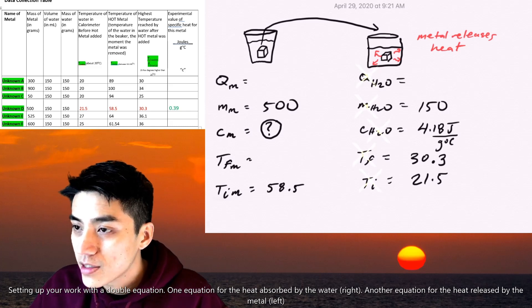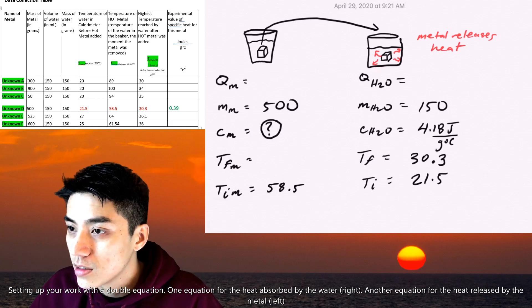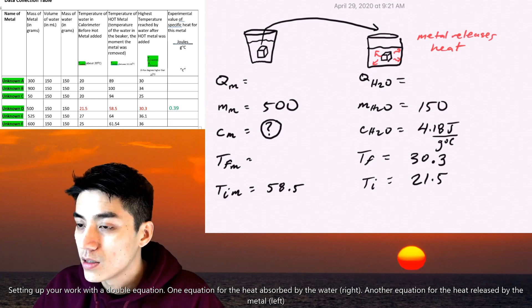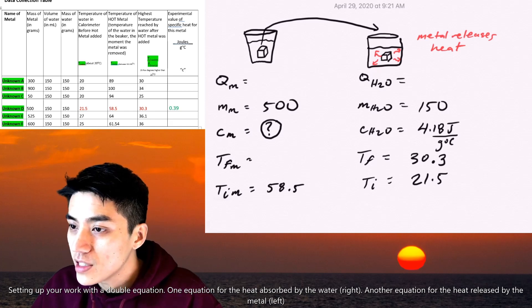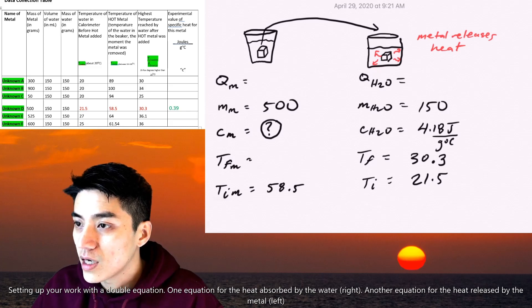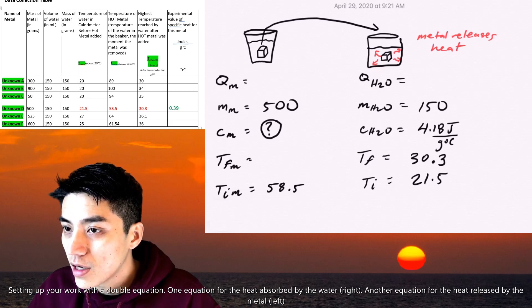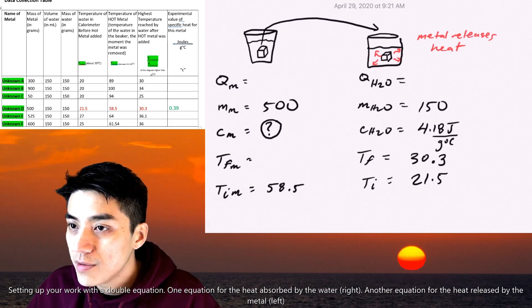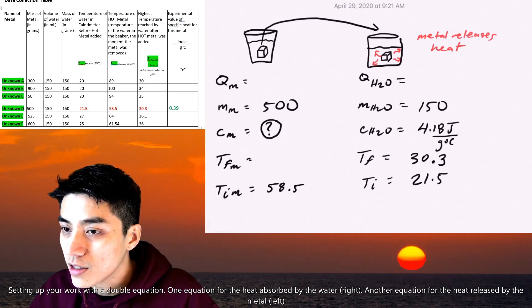Now on the right hand side is any data that is pertinent to the water. So again, it's the same list of variables because the equation we're going to use is Q equals MC delta T. It was covered in a different video that I did. So I filled in all the stuff that was given that we measured in the lab. You guys saw the procedures just a second ago.